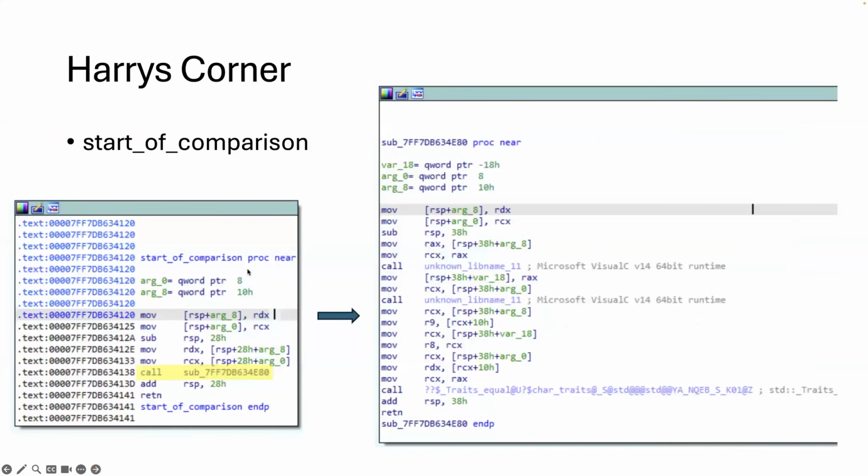So here's the inside of start of comparison. As you can see, we're setting up some arguments, loading some arguments, and then going to this function call. And this is what the inside of this looks like. As you can see, we're using this call right here twice, and then this call, and this call right here, this one that looks all kind of strange. This one is where we actually take a look at the real comparison, but we'll see that later in the demo. It'll make more sense.